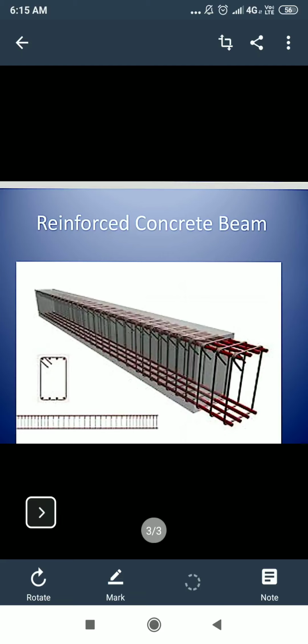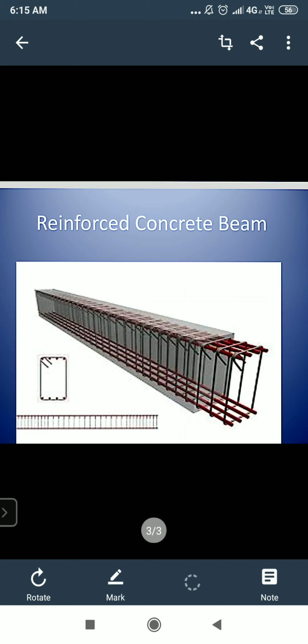Morning. Today I'm just taking an example of a simple beam, how to draw the reinforcements for a simple case. So let me consider that there are four bars in the top face and four bars in the bottom face.